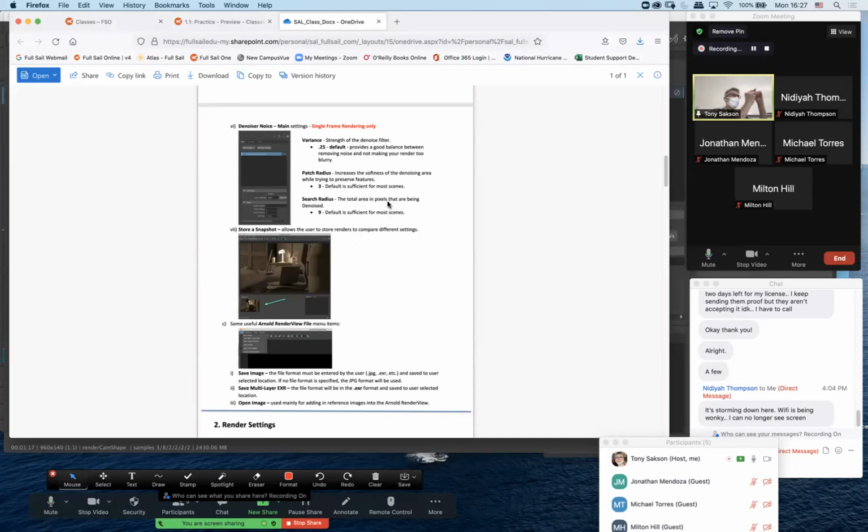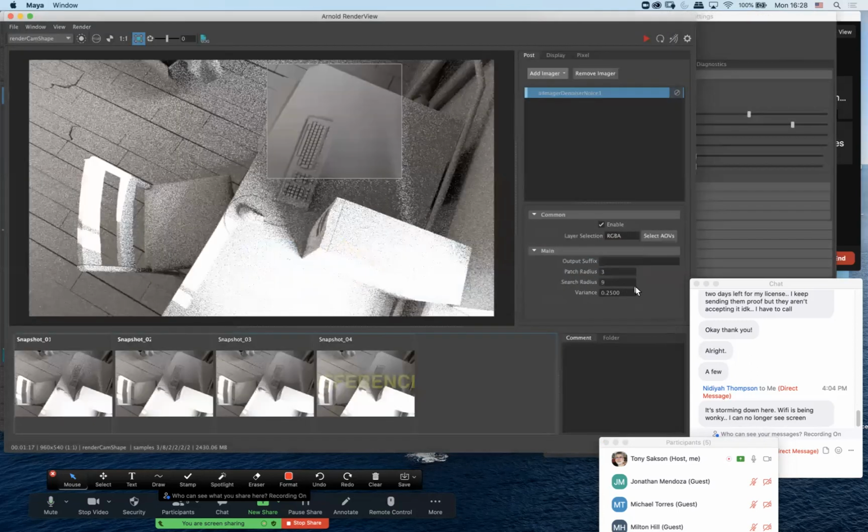What it does is it tries to smooth out all the noise that's in there. And the default, this is the amount of the denoise effect. How much blur versus, it's basically denoise quality versus noise. Trouble is, if you turn that up too high, it makes it blurrier and makes it not look very good. But if you stick to the default settings, they are actually pretty good. So notice the patch radius says 3. You can change it to 2.5, but it's going to round up to 3. So the default's pretty good.